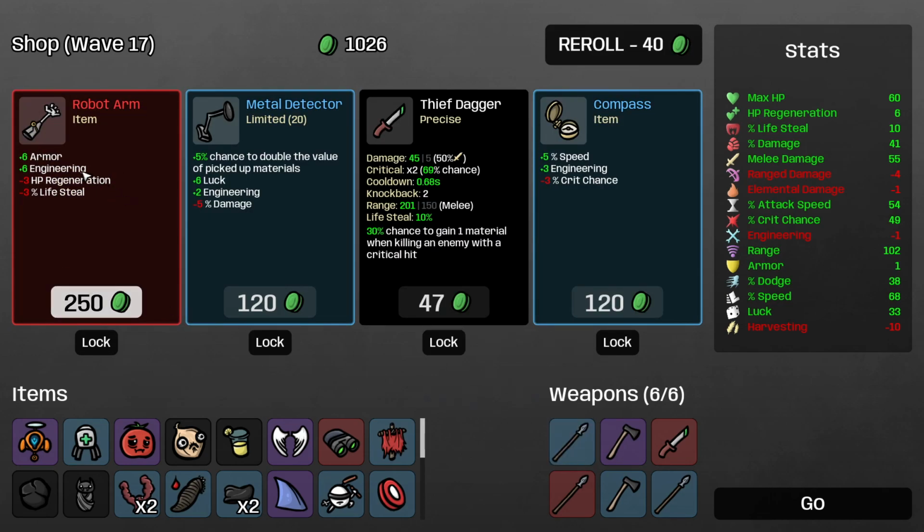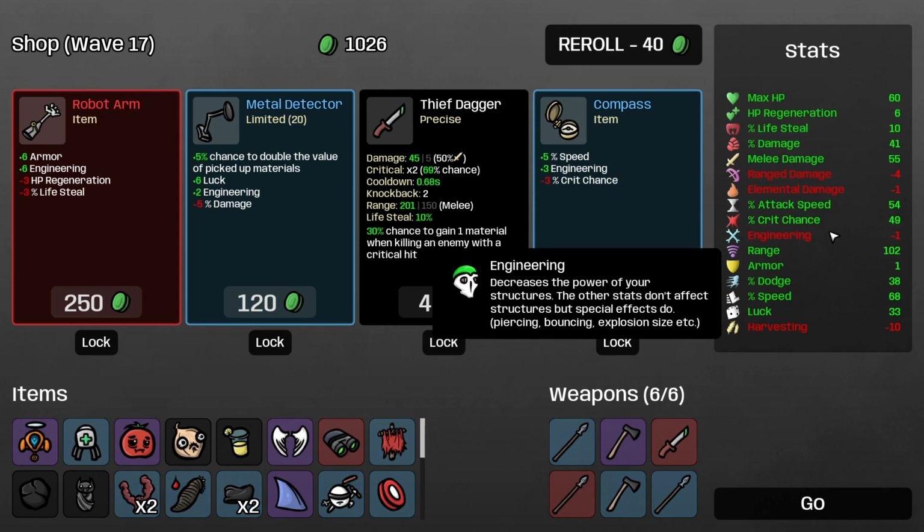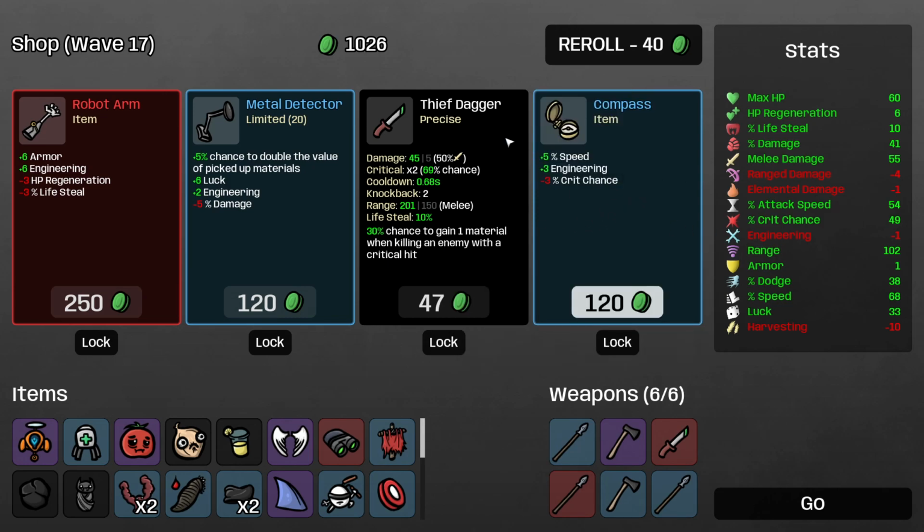So this gives me 6 armor, -3 regen, -3 lifesteal. I think it's a little bit pricey for what it is. I mean, 6 armor is not bad, but I would be paying for 6 armor and losing lifesteal. It's getting a little too low if I pick that up, so I think I'm actually going to skip that. Compass gives me speed at the cost of crit chance, which I'm not ecstatic about. Yeah, I'm gonna skip these for now.